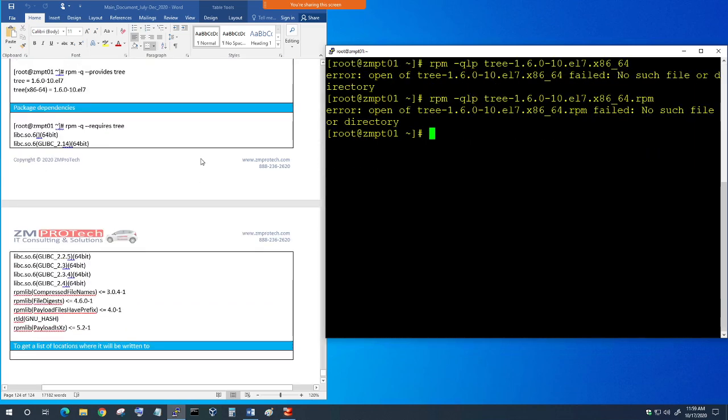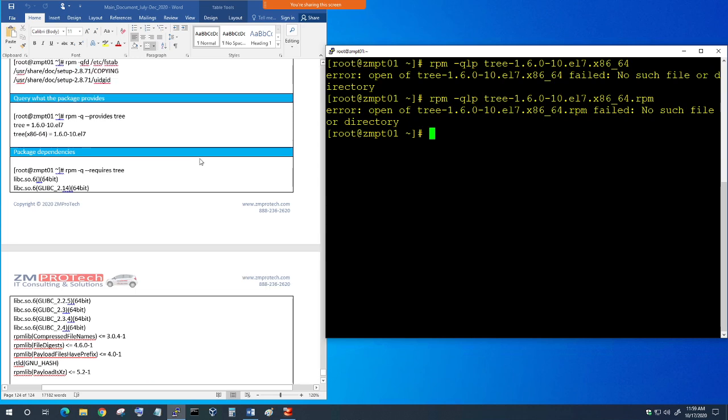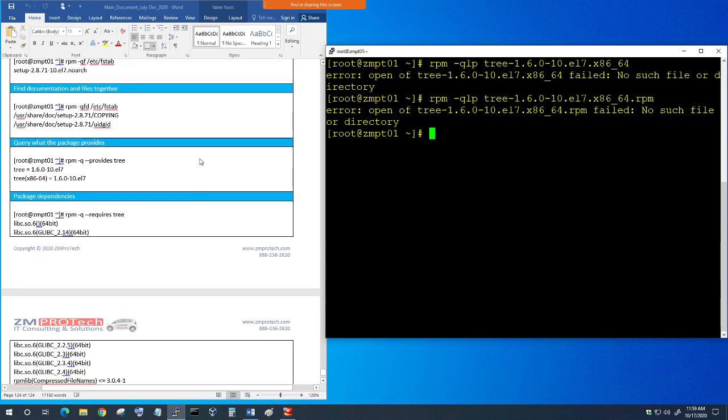Okay, let's work on this here. Requires tree. Query rpm. Okay, hold on. Let me run this here.